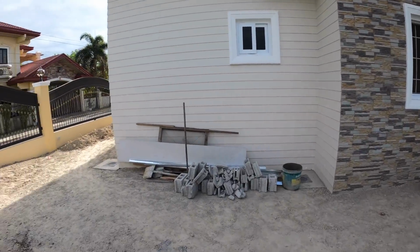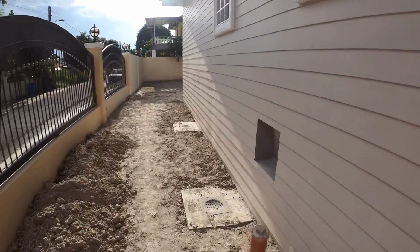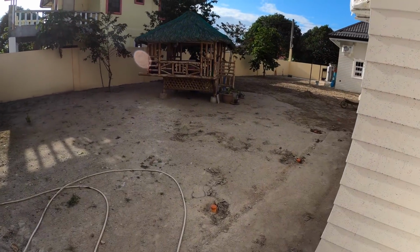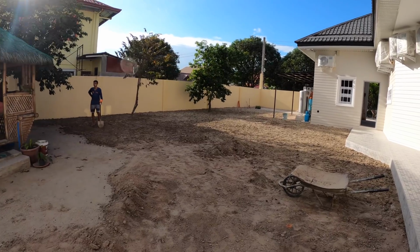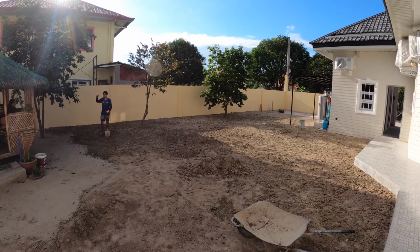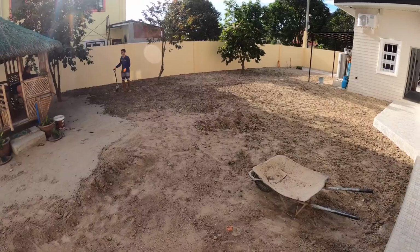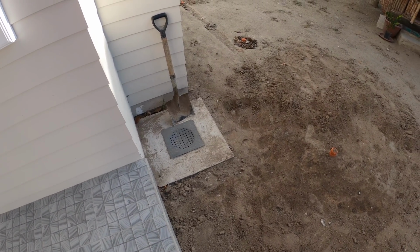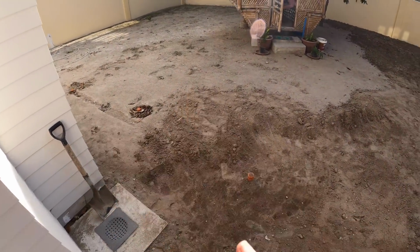All right, and we've still got one of the guys who's been working most of the afternoon back here in the backyard, getting it all leveled out. So we've got one of the landscapers back here leveling it out, getting it all reshaped so that it'll drain. What we're going to do is have it all to where the whole yard drains in one direction. Should be fairly level, and it'll all soak back into the ground by itself. In the event of a heavy deluge, it'll be coming here to our catch basin, and our catch basins are fairly large on the inside, so lots of room for it to do its job and take the water to the storm drain.